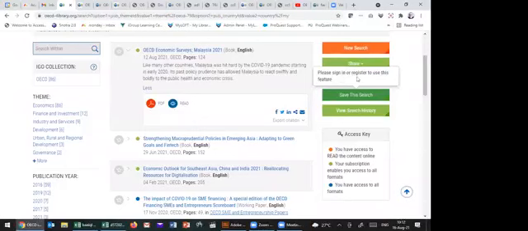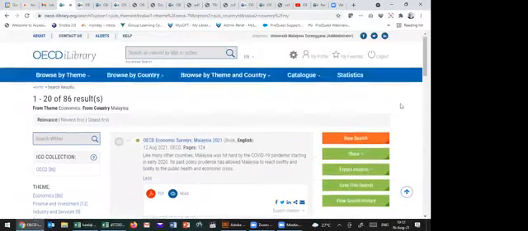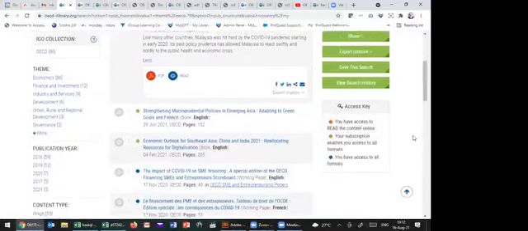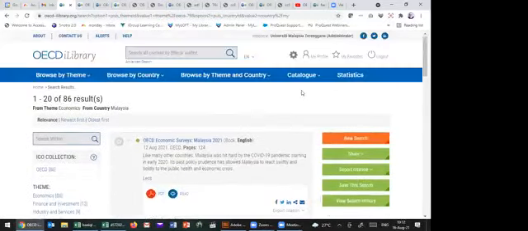Please sign in or register to use this feature. It's free, your personal account is free. There's a sign in button, you click sign in and then you can register.